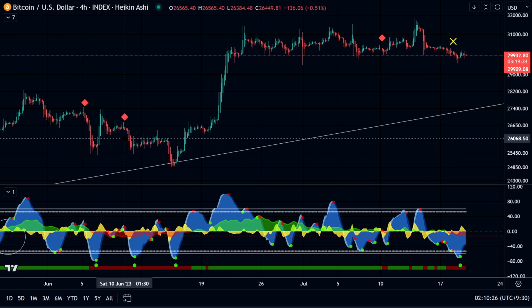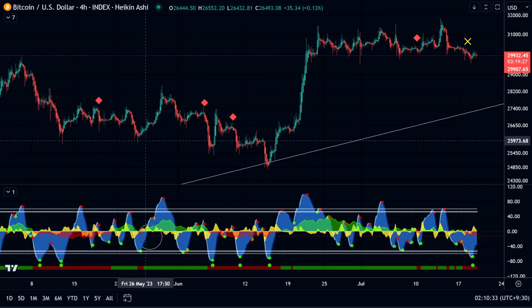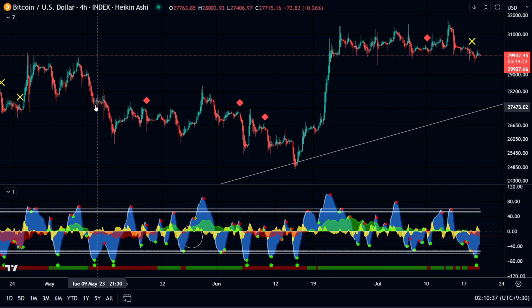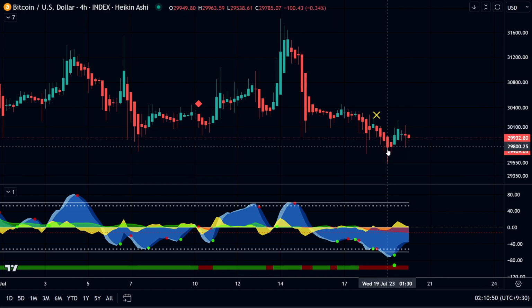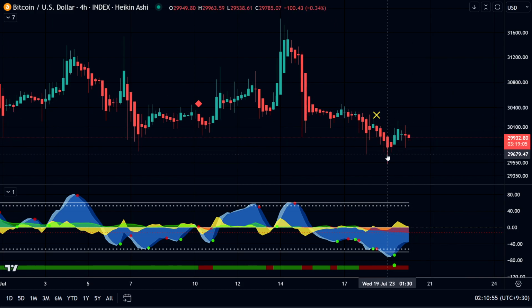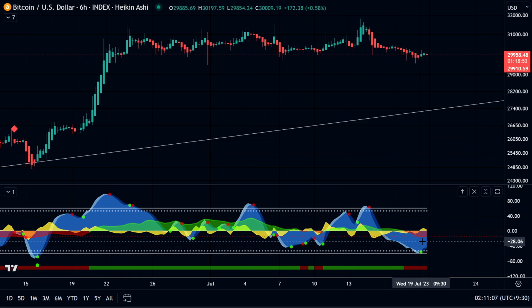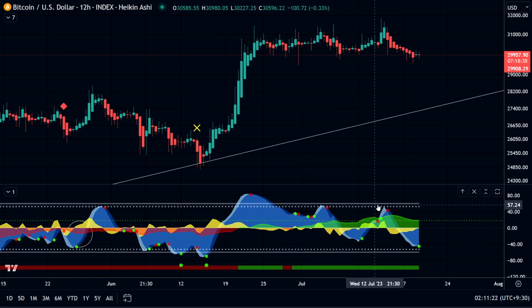We do notice if we just end up going sideways after one of them, it generally indicates we might see another drop. We saw that here, and also with this one here, we just went sideways, we saw another drop. So if we just end up going sideways here, then we most likely will see another drop down. However, if we can get a bit of a bounce here, then perhaps this could be the temporary bottom. The 6-hour also had a green dot that was just confirmed, but again, the higher time frames will be more reliable. And the 12-hour has corrected down.